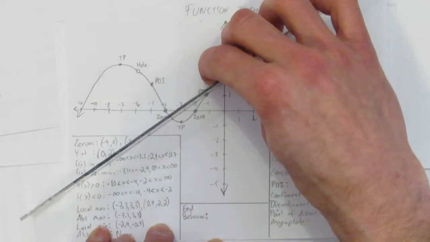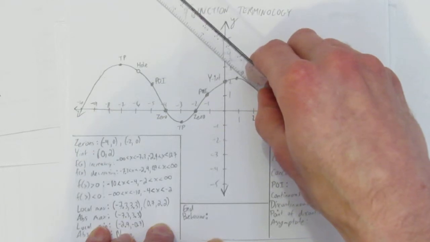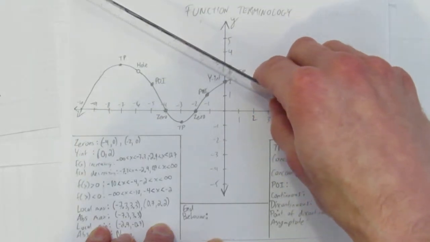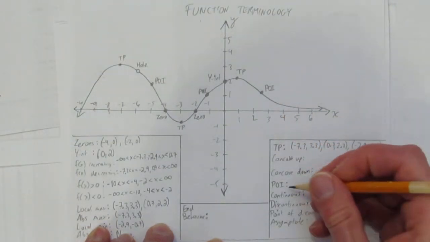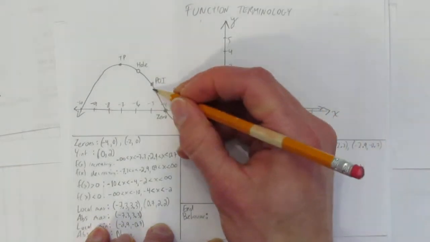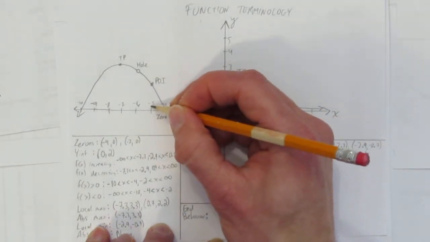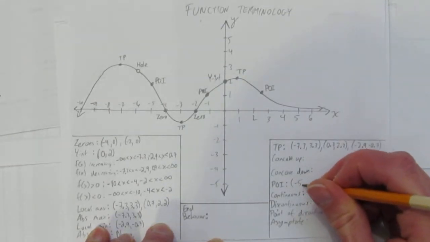Now the slope's getting smaller, getting smaller, smaller, until this point of inflection. Now the slope is getting bigger because it's less negative. So points of inflection tell you where concavity changes. It's easier to find them first, then list the concavity. So where's this point of inflection? Maybe -5. Wow, it looks like right at (-5, 2).